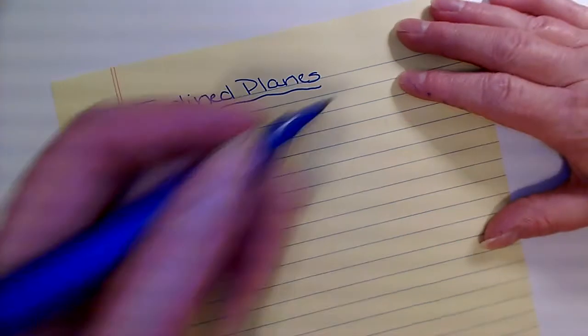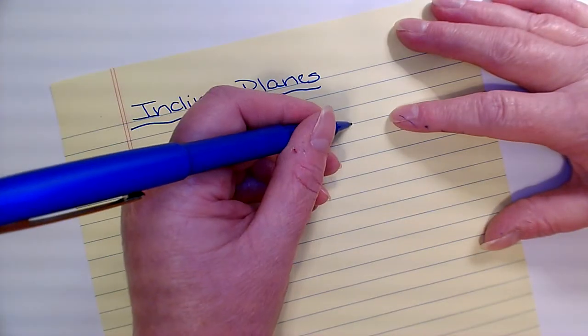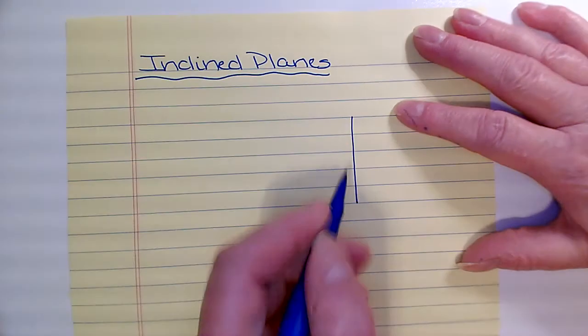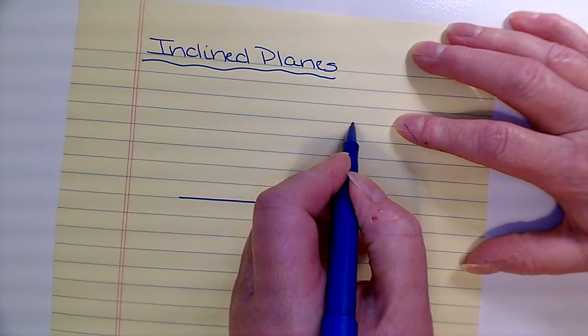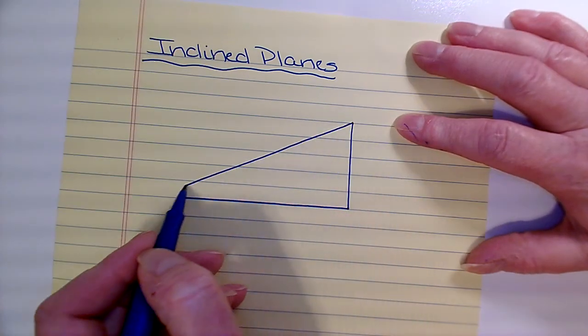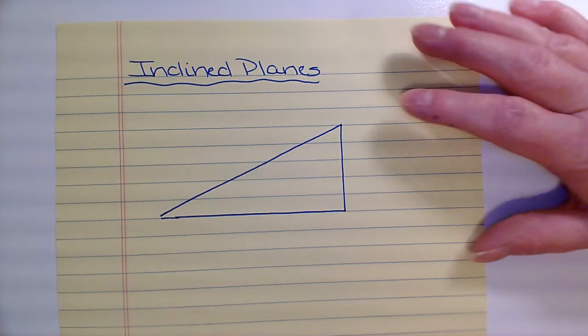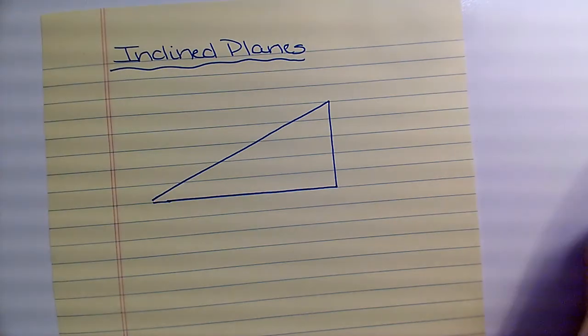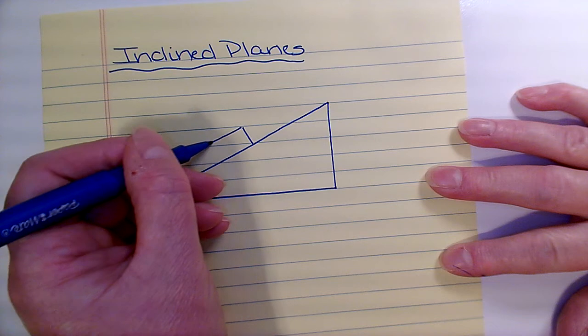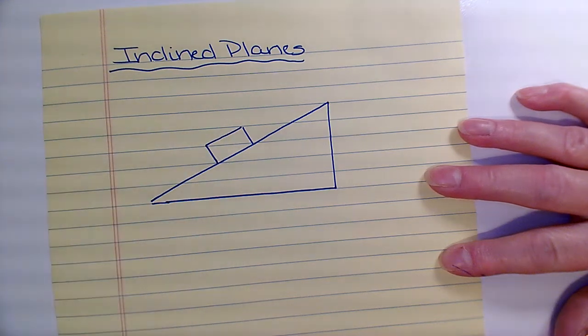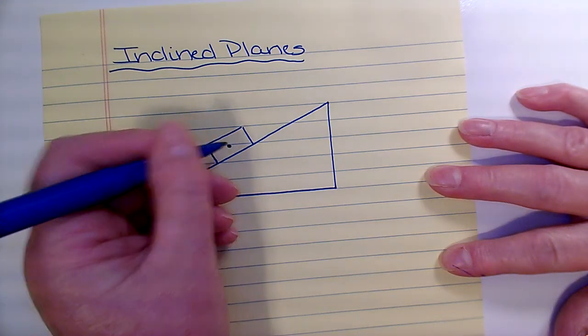Okay, let's look at what I would call a classic inclined plane problem. This is the bare bones common problem that everyone should know how to do. This problem is about a skier who's at the top of the hill, but we're going to draw our skier like a box, and we're going to put the skier in the middle of the hill, and we're going to turn them into a dot.